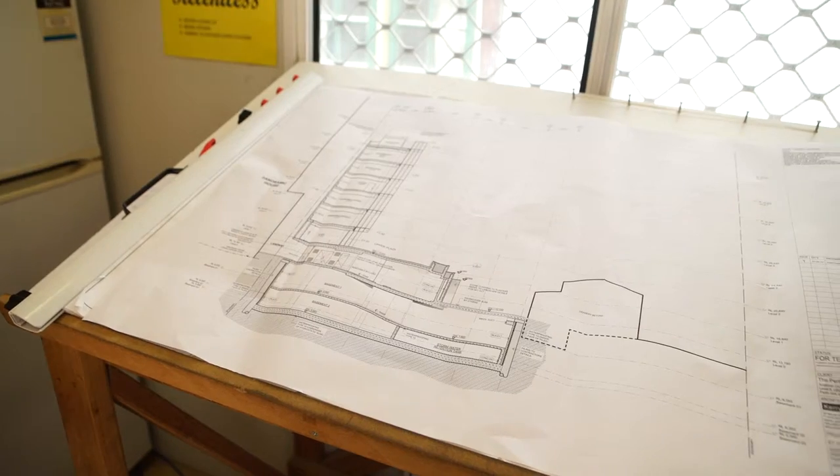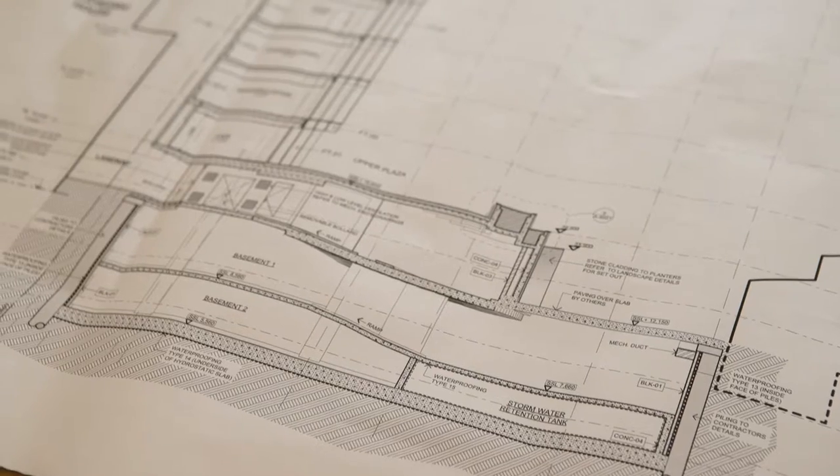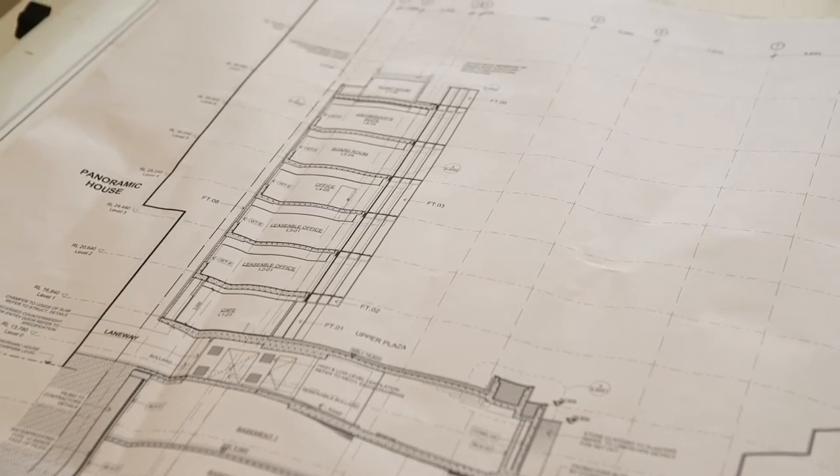As far as progress schedule, you have to revise your program to reflect the methodology that you're doing. So the basement may take you longer but you'll be able to start your superstructure quicker. In terms of costs, we were able to mitigate some of the cost by downsizing the structural raft because we're using piles. We were also able to downsize our concrete thicknesses and our reinforcement, which all helps with getting the technique over the line and making it budget suitable.